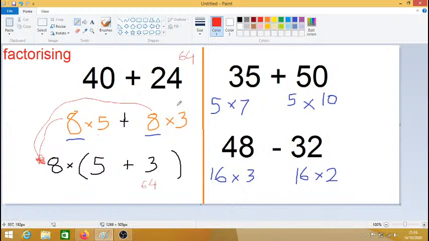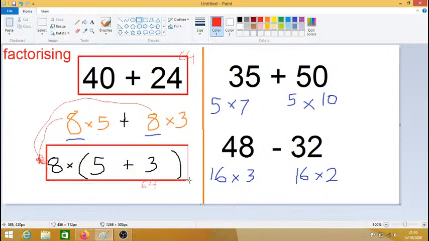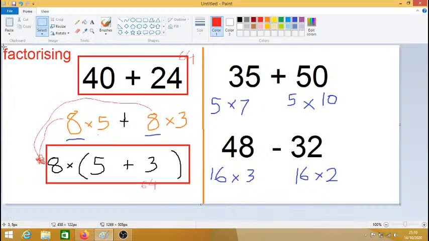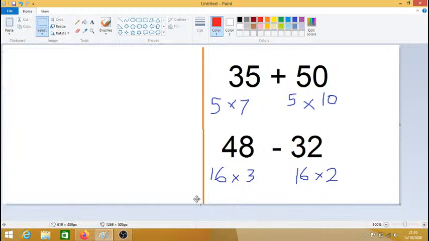So both give you the same answer, but it's the technique you want to know, the technique you need to try and understand. How do we change from one version of the question to another version by pulling out the common factor? So let's just try it on the right hand side. Same technique. Looking at the 35 and the 50, we already figured out 5 is the common factor. So let's rewrite that question.